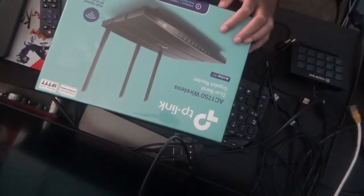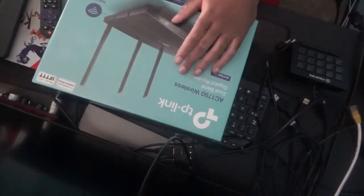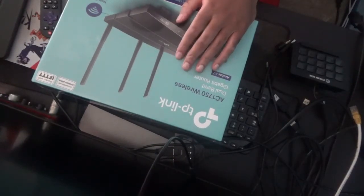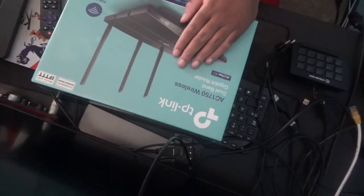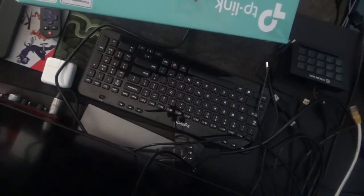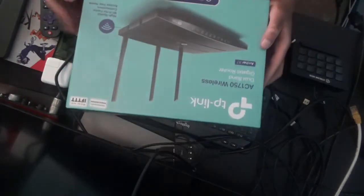Hi guys, this is an unboxing of the TP-Link AC1750 Archer A7. So this is what the box looks like, the side looks like, I don't know if it's getting in camera, the other side, and the bottom has the serial number and UPC code and model number. I'm not going to show those.